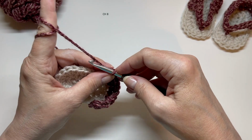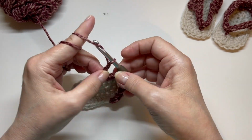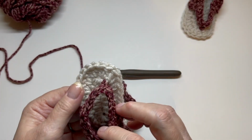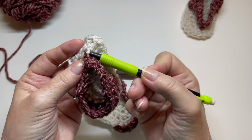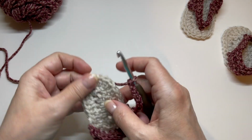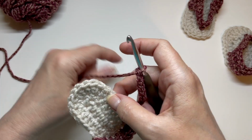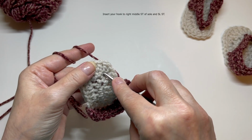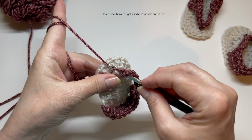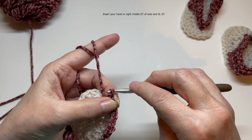So from here, I'm going to chain 8. 1, 2, 3, 4, 5, 6, 7, and 8. We're going to create our left sandal. Slip stitch underneath, just to the right of the middle. Here is our middle. We're going to slip stitch just to the right. I'm going to go underneath to the bottom portion of the sandal, come back up. I'm going to grab this yarn, pull it through, and slip stitch.